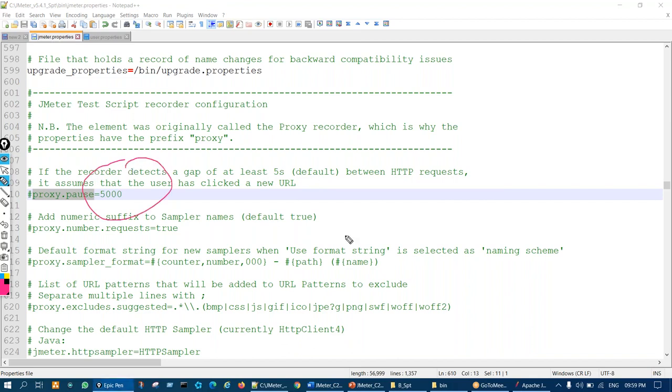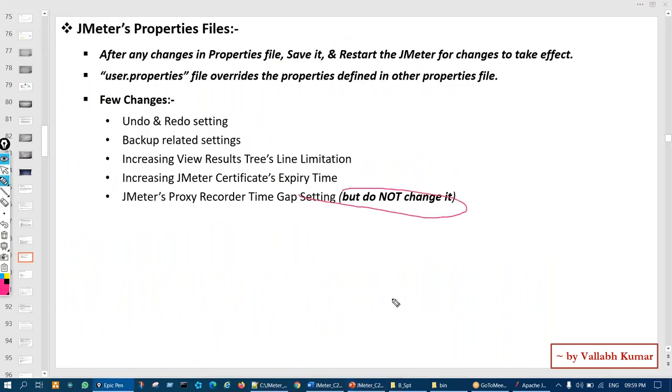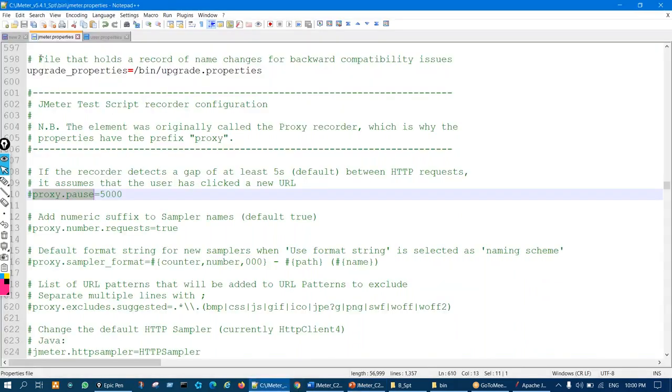So as a best practice, whenever you are doing a recording, let us say you have done one transaction called launch. Once that transaction is recorded properly, then you have to wait for 5 seconds, and then you should do another transaction. Okay. So I'll show you, do not worry. Tomorrow we'll see how to wait and other things. So this is that one line. Do not change this, just for information. Okay, so that is for today.